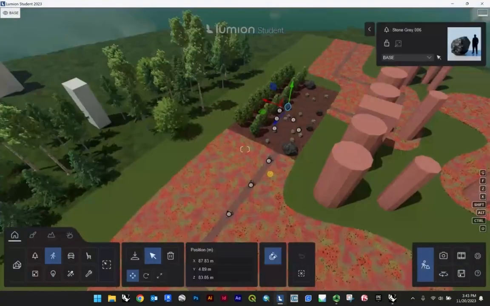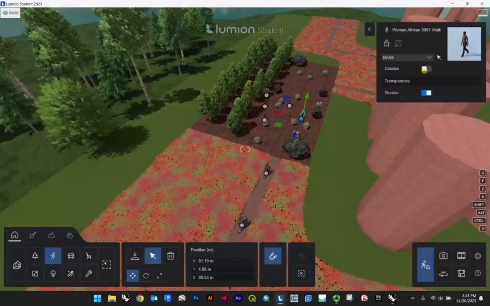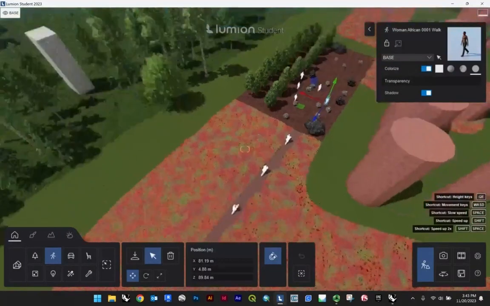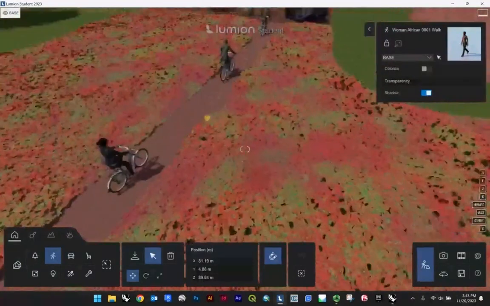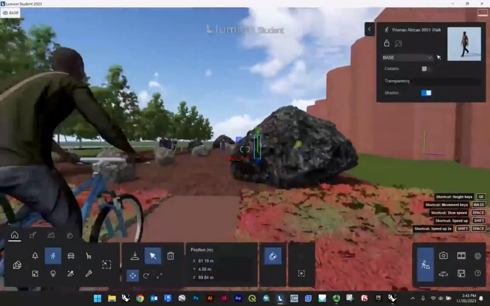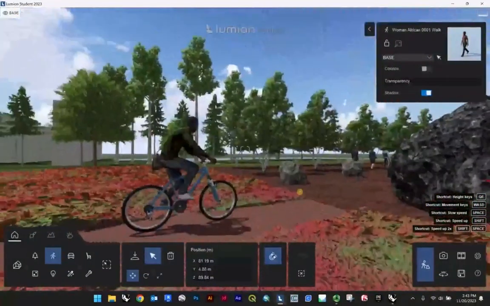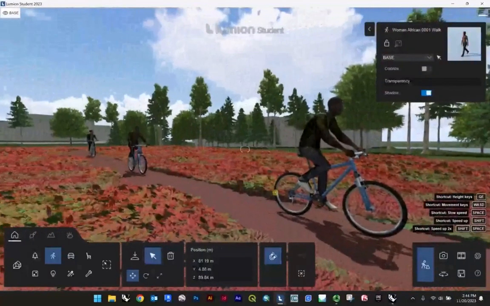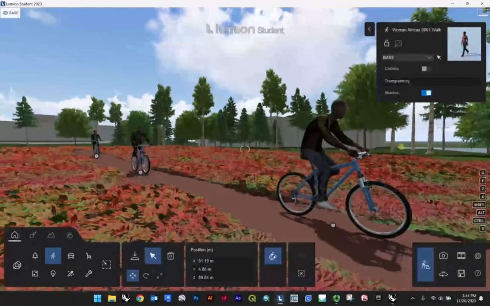Let me talk a little bit about the colorize option. So here, if you go to colorize, you can start to swap out some of the people here. When you zoom in, they are computer graphics, so it may not look exactly like an aesthetic that you want. Here we have the computer graphic people.